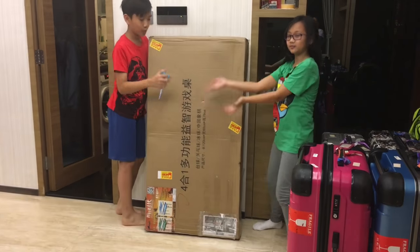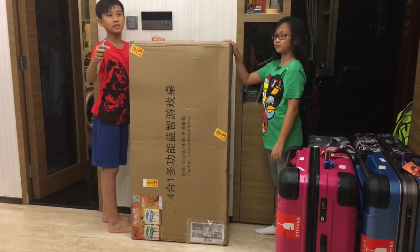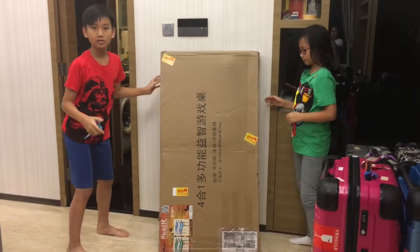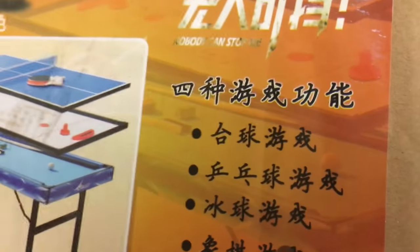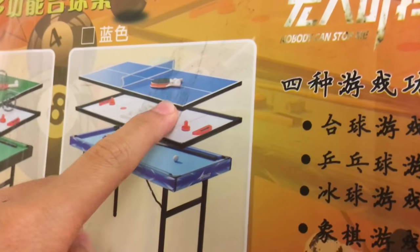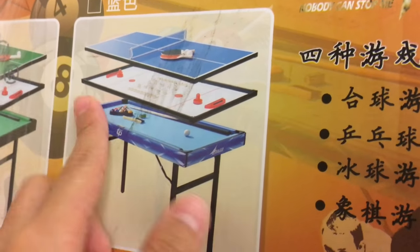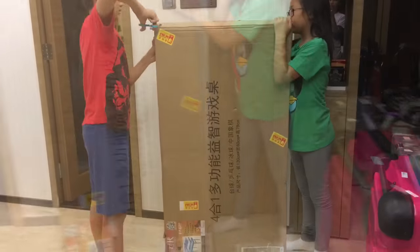So right here we have a mystery box, which is a mystery for you. And as you can see, come closer. Right here, there is a thing. It's a 3-in-1 box: table tennis, air hockey, and pool 8. But our thing is we like pool 8. So let's get this bad boy opened.